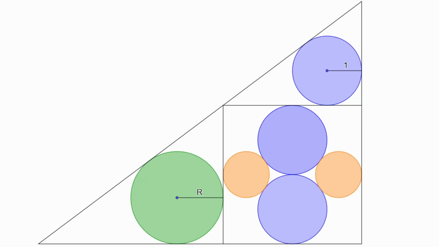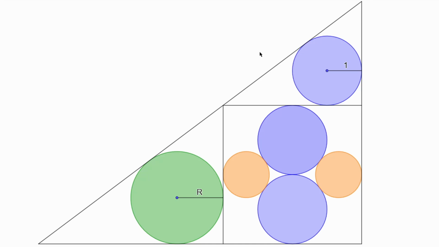Phase 2 of the solution is all about finding the ratio of the radius of the blue circle and the radius of the green circle. And once again, we set the radius of the blue circle to 1 just to make some computations later on a bit simpler to perform. In order to find the ratio that we're after, we need to use similarities because there are many of them in this image. For instance, if we look at this leftmost triangle containing the green circle, this triangle here is actually similar to the upper triangle containing the blue circle.